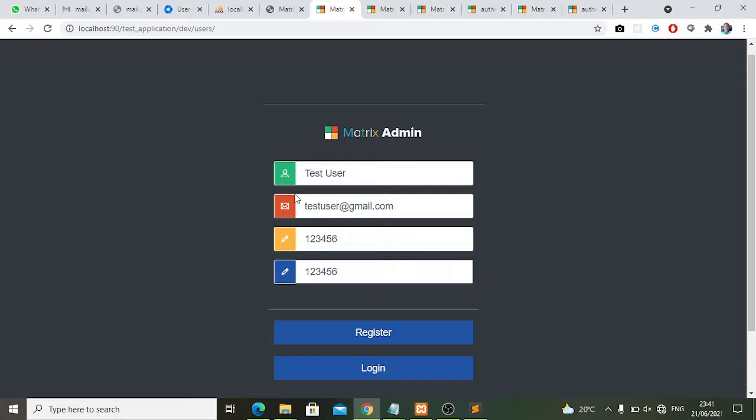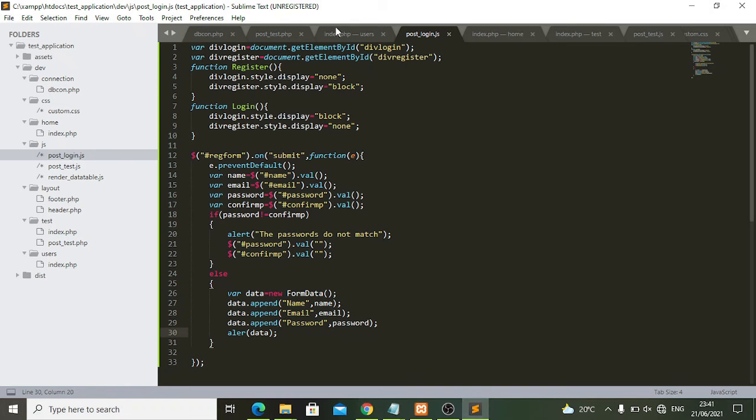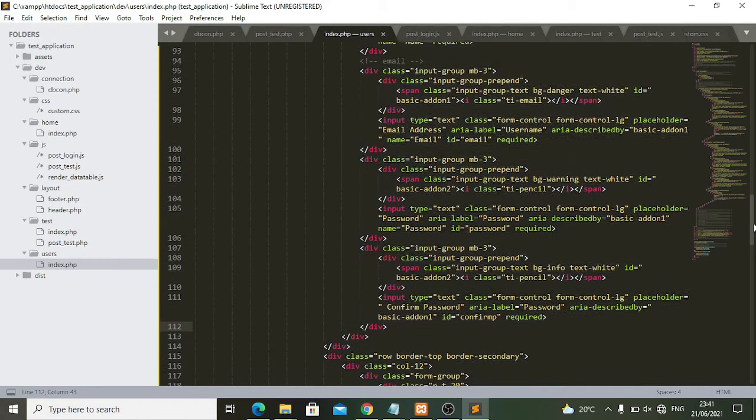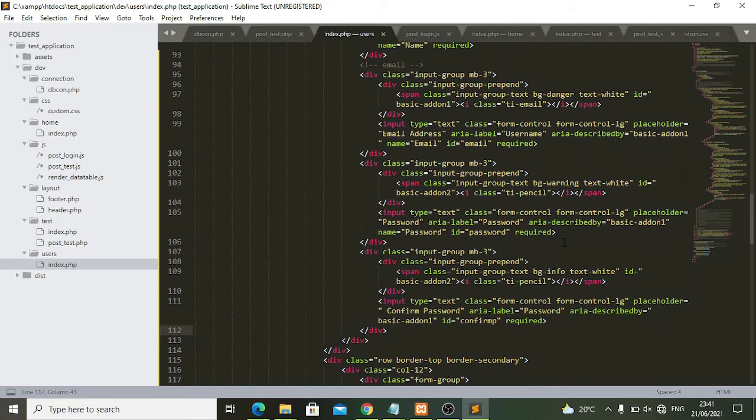So as you can see, it is displaying in plain text, which should not be the case. So we need to come back here into our application, go to the HTML and then change this to type password from text. So this one changes to type password like that.